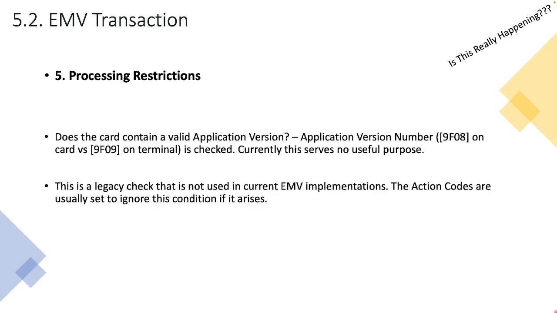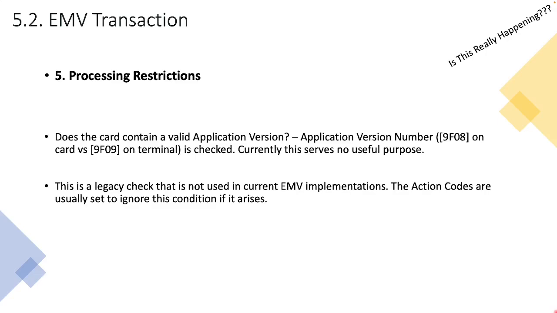Does the card contain a valid application version? I've just put this in the training for completeness' sake, but it currently serves no useful purpose. Okay, this was a legacy check that was done on the early implementations of EMV. None of the later applications use this, as far as I'm aware. I can guarantee you that Mastercard and Visa do not do any significant processing on this check.